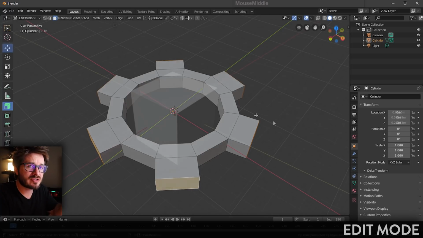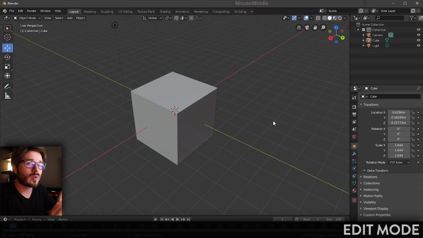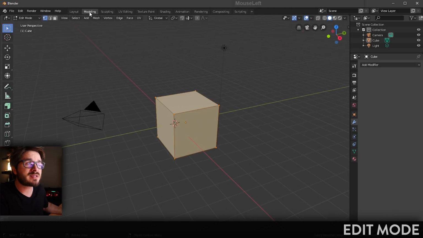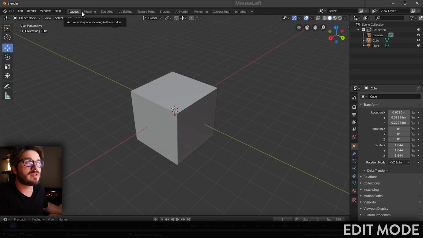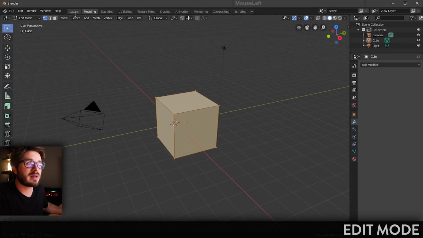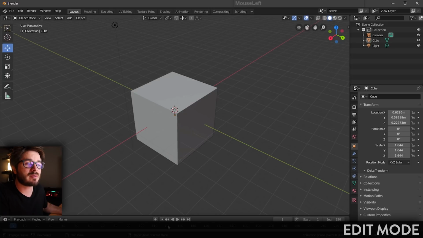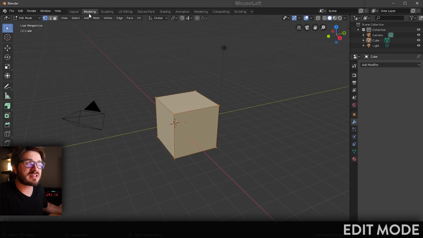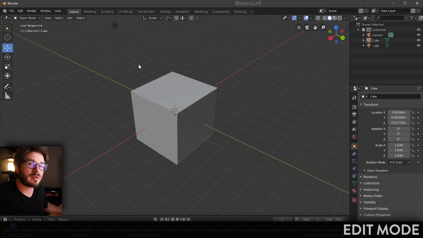Before we start, I just want to introduce you to the modeling tab. We're not going to use that. We're going to stay in the layout mode, just to make the learning curve a little bit easier. You do have a modeling tab right here. These two tabs are basically the same. The only real difference is that it's currently in edit mode, which I'll talk about in a bit, and that we don't actually have this little area down here. But for the sake of the tutorial, I'm just going to stay in layout mode, and that'll make it a little bit more intuitive for us to use.